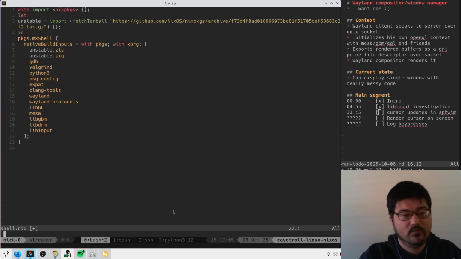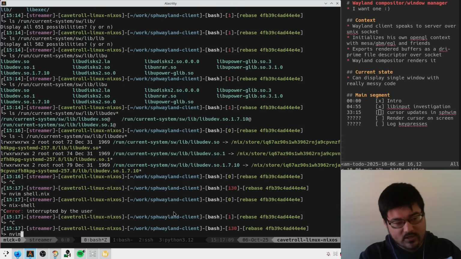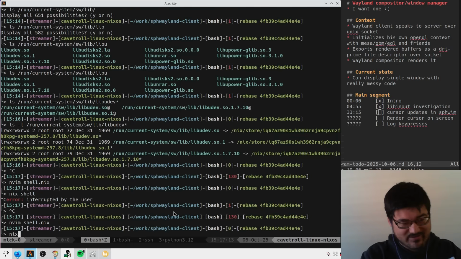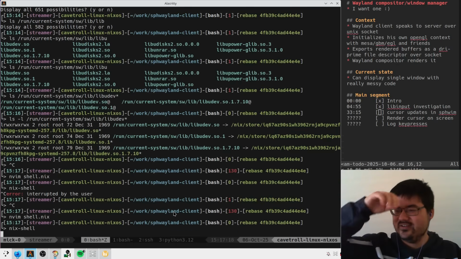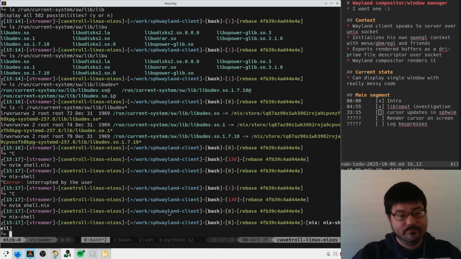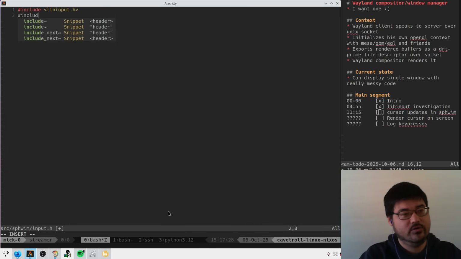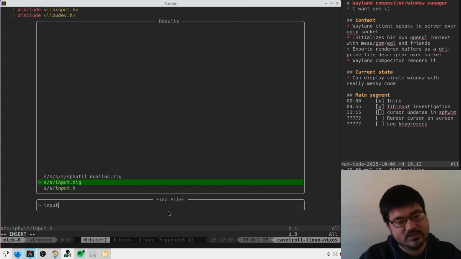Okay, so does that mean maybe in here we need systemd? Is that what this means? All right. So can we include libudev? Nice. And can we then go back into system input zig?